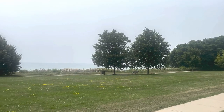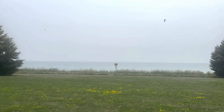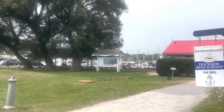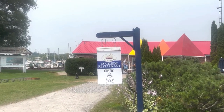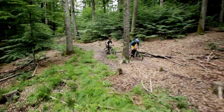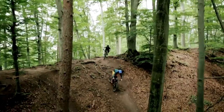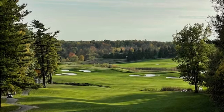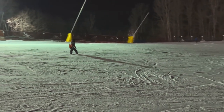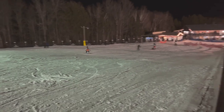Pro number four: outdoor recreation. Clarington is located on the shores of Lake Ontario and also has forests, trails, and crown land — a perfect mix of all types of outdoor recreation. You can swim and boat in Lake Ontario. The Port of Newcastle has a beautiful marina and a restaurant. If you like to hike or mountain bike, there are so many popular trails, including the Orono Crown Lands with 15 kilometres of well-marked nature trails, and the Long Sioux Conservation Area with 18 kilometres of trails. You'll also find beautiful golf courses, and if you want to ski or snowboard in winter, Brimacombe is in Orono just off the 115.